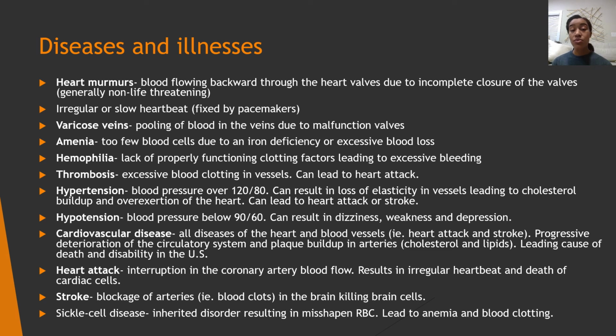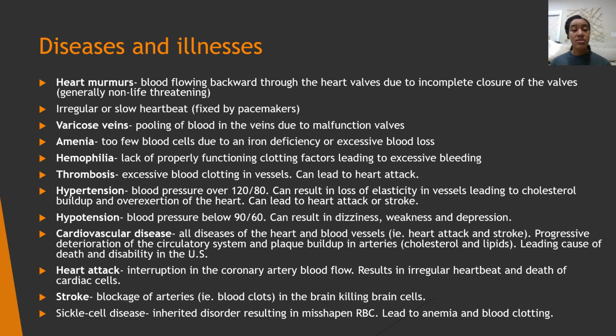And then we also have strokes. And a stroke is a blockage of a blood vessel in the vein. I mean, in the brain, sorry. So when a blood clot forms in a vessel in the brain, it will allow for a lack of oxygen in that region, and this is what results as a stroke.